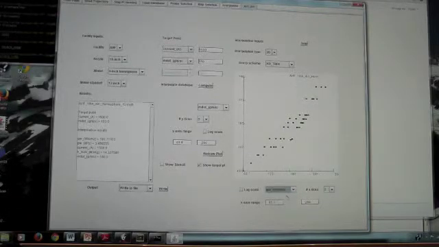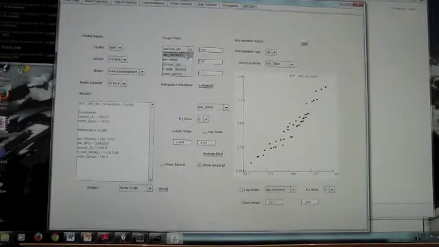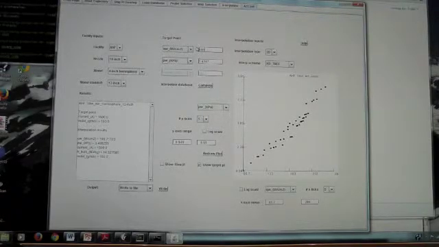You can specify a heating rate and a wall pressure, and it will interpolate what the current and the mass flow rate is to get that value. So let's try that. Let's pick something that's inside of our database. Let's go with a heating rate of 180, and a pressure of, say, 3 kilopascals. Now if we hit the compute button, I could have updated our target point as well. It's right there. Now if we hit the compute button, it's going to keep the heating rate and the wall pressure constant, and it's going to interpolate the current and the bulk enthalpy and the mass flow rate with which to get it.